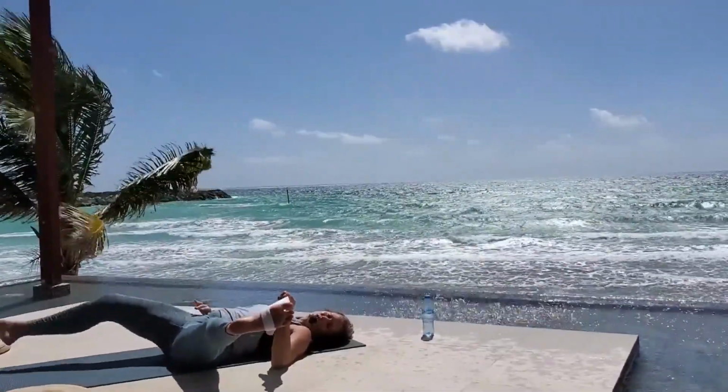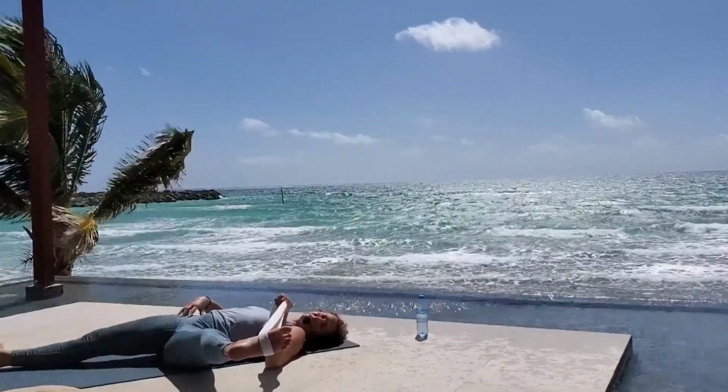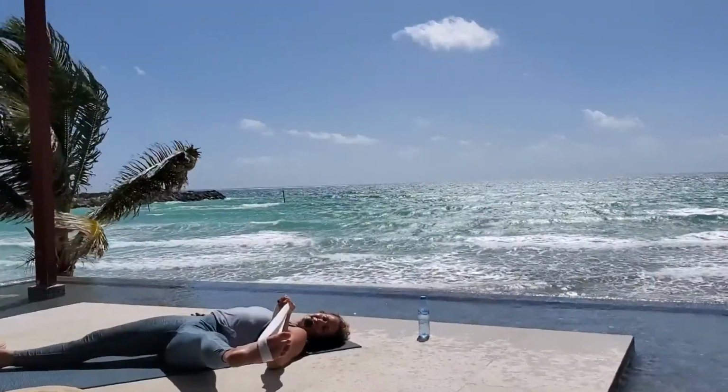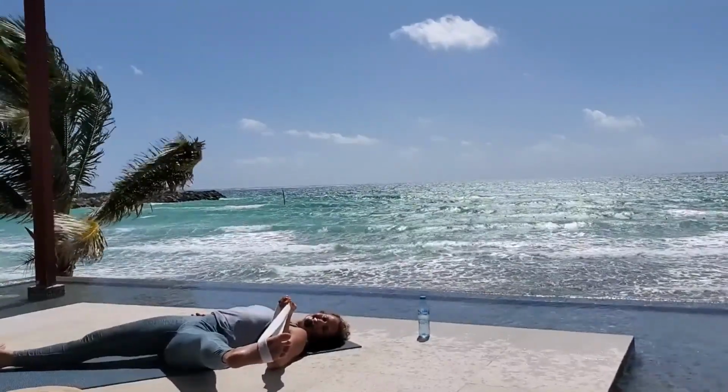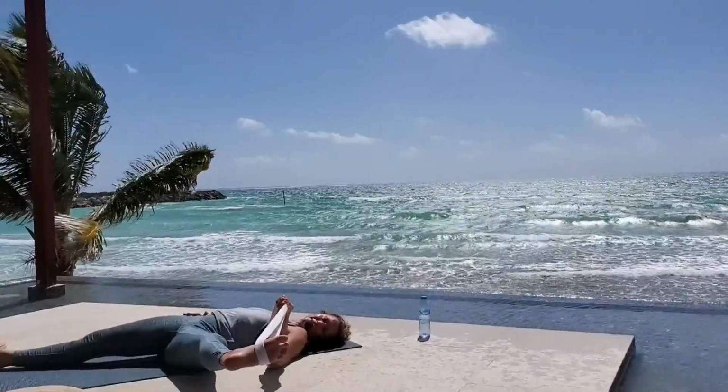If you choose to straighten the opposite leg, you're going to feel that hip releasing on the front of the hip. Still lifting through the rib cage. Relaxing through the shoulders, supporting your posture. That's part of why we have this strap here.